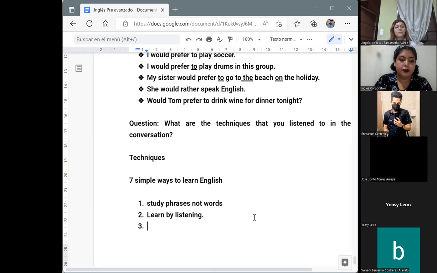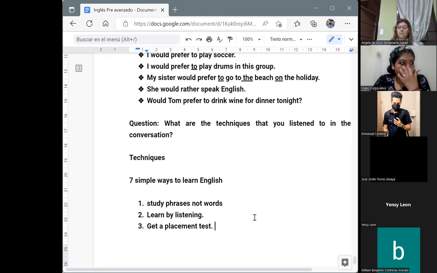Then number three, get a placement test. This one says that finding out your current English proficiency level is crucial before you embark on any learning plan, as it will determine the type of program you should follow. For example, a comprehensive English program, if your level is around intermediate level or lower, and a customized learning plan for upper intermediate level and above.